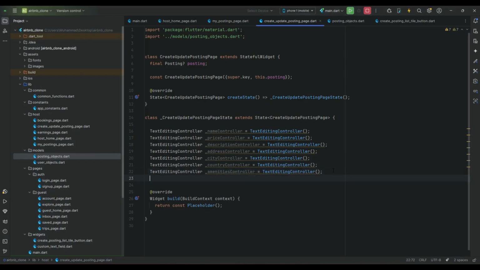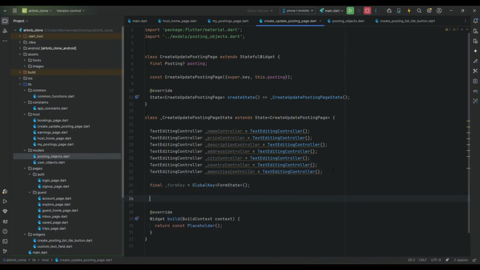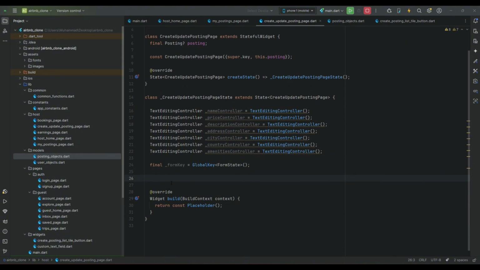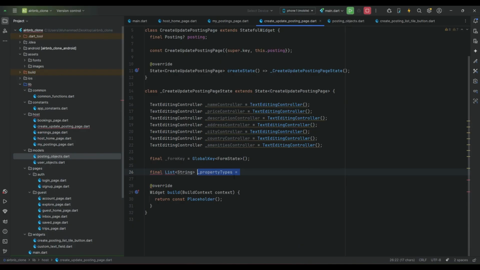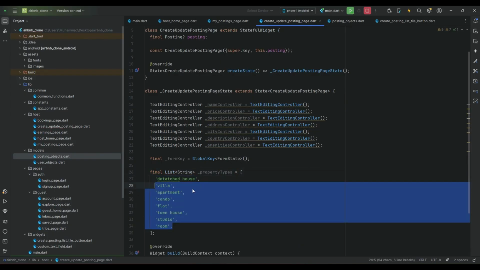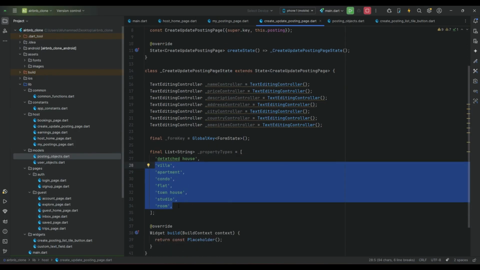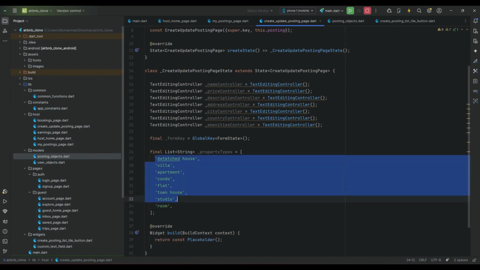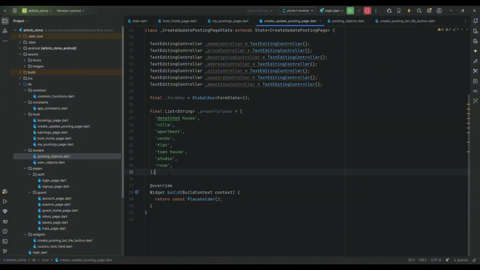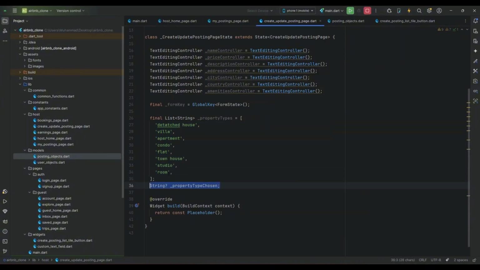Also we will need a form key, and then we will have a drop down list from which the host will select the property type. We need a list with all the property types mentioned in it. So those types we will display in the drop down. These will be drop down options. And the chosen answer we will assign to this property type chosen.